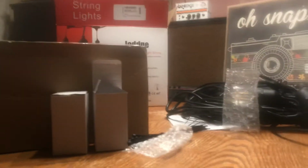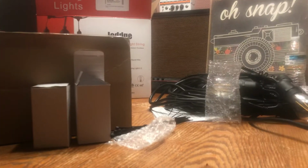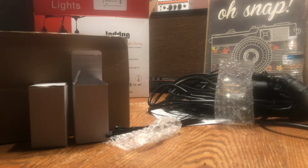Let's go ahead, oops, plug this in. Oh, my extension cord. Wow, that was embarrassing. Bling. So, there are your bulbs.